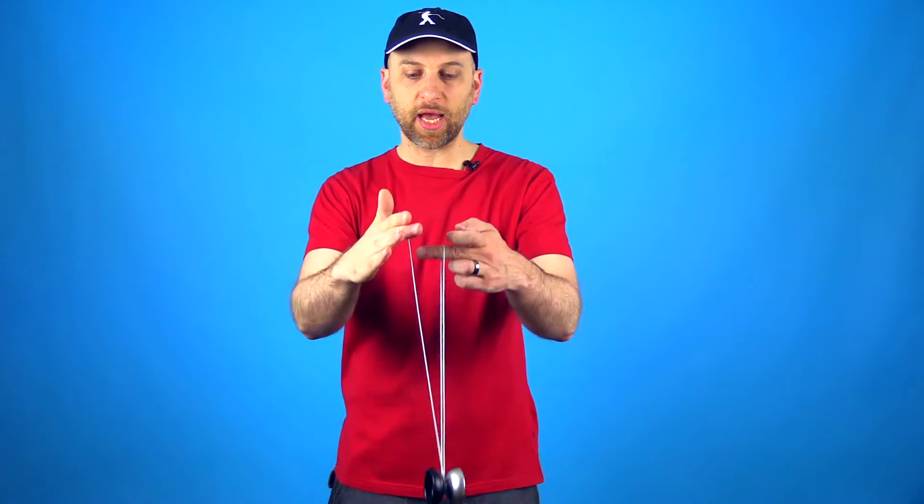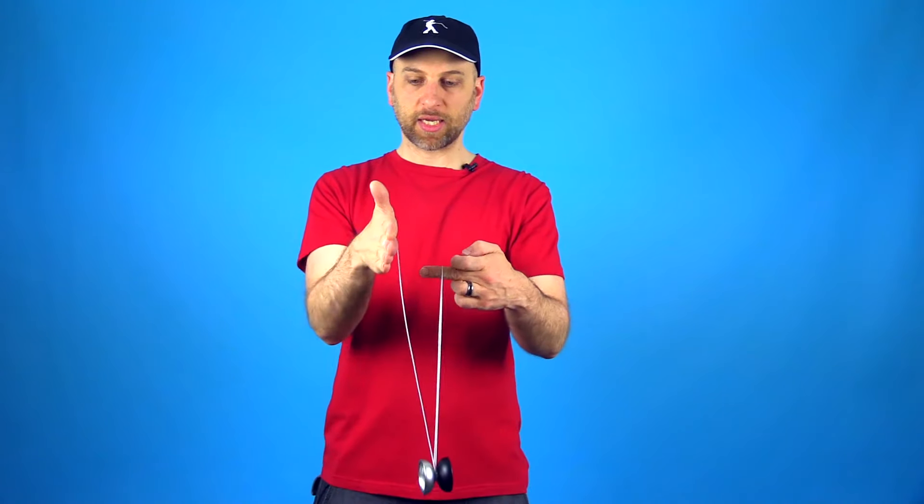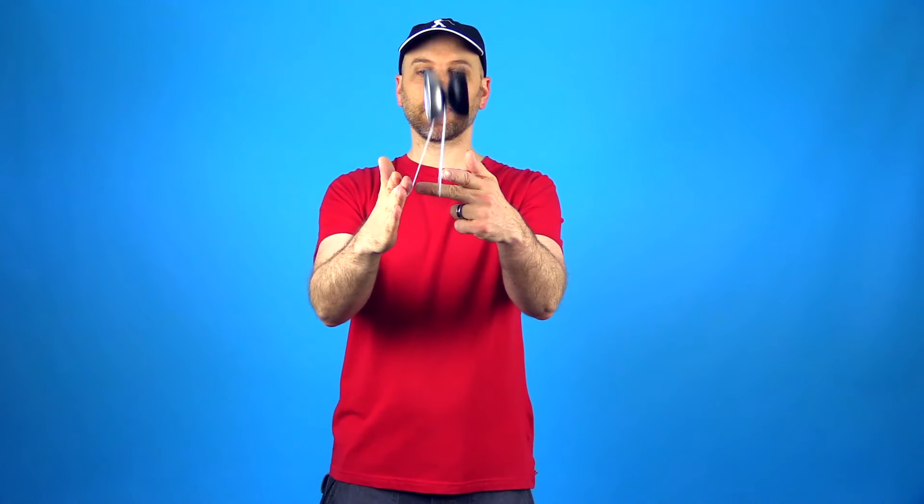As long as it is perfectly straight, you are not going to have that problem. If you can get that rolling motion down, you are almost halfway there to being able to perform the bind. Keep this hand forward and keep this finger perpendicular and perfectly level, and keep your hands pretty close — but not too close or the string will wrap around your finger. If it is just a little bit further away the string won't do that, and you will be able to continue the motion.